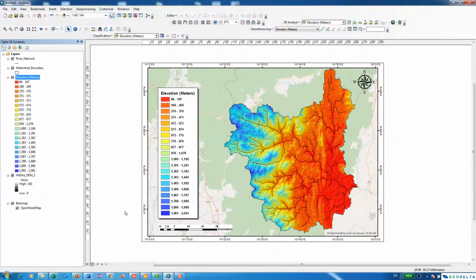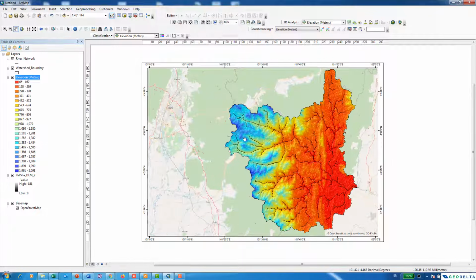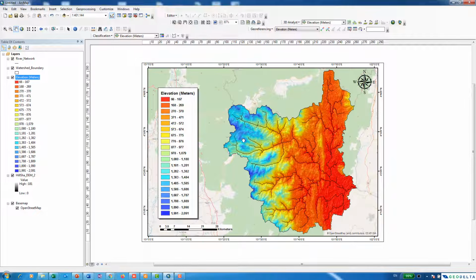Alright, I guess we are done with whatever we wanted to do. Of course, all the options that we discussed today can be explored further in detail, but the objective of this tutorial was to give you an idea of how to create a proper map using the map layout of ArcGIS. You can always play around and see how the tools can be manipulated to prepare a specialized map that fits your needs.